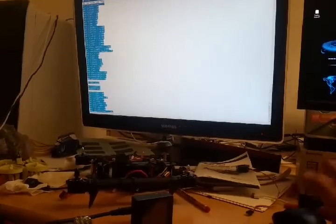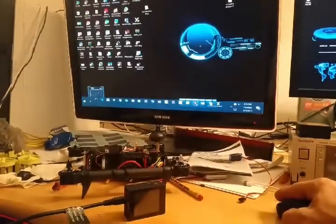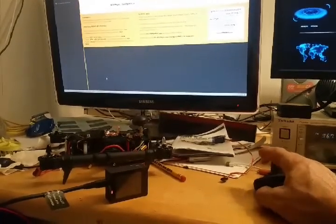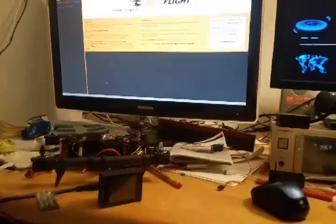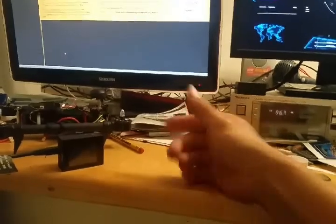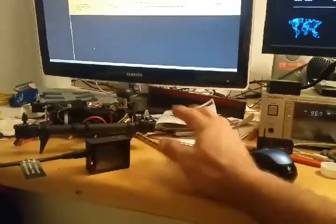Right-click and copy. Once you do that, exit out of Clean Flight and go to Beta Flight. When you open up Beta Flight, plug in, and basically do the same thing — go into the CLI of Beta Flight. Go to the little input box at the bottom where you type in your stuff, right-click and paste all that stuff you pulled out of Clean Flight into Beta Flight. Once you do that, hit enter — it does crazy stuff, goes through the whole long list of everything it's programming. And it shuts up, by the way, which is nice, because this thing beeps like you would not believe before you get it installed.